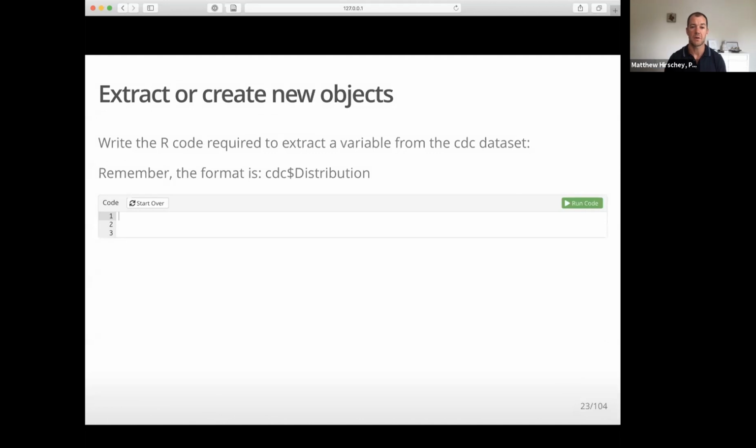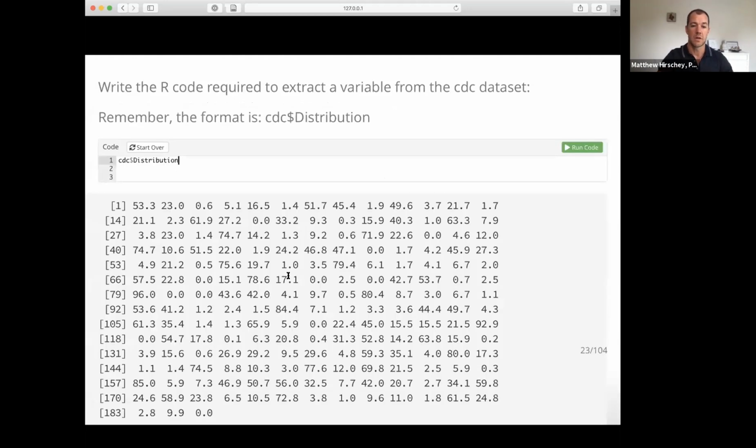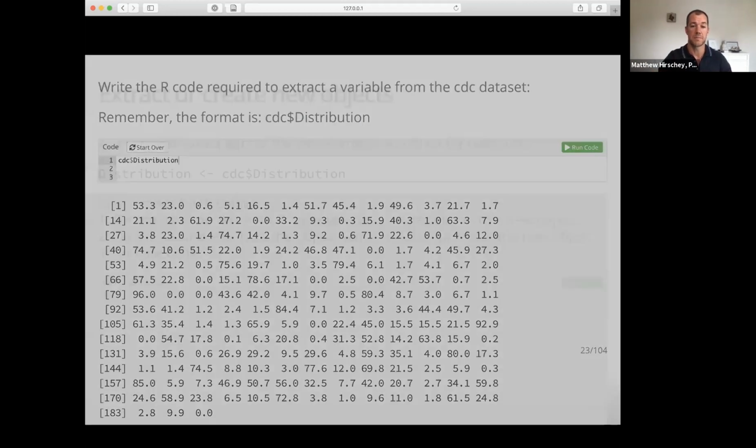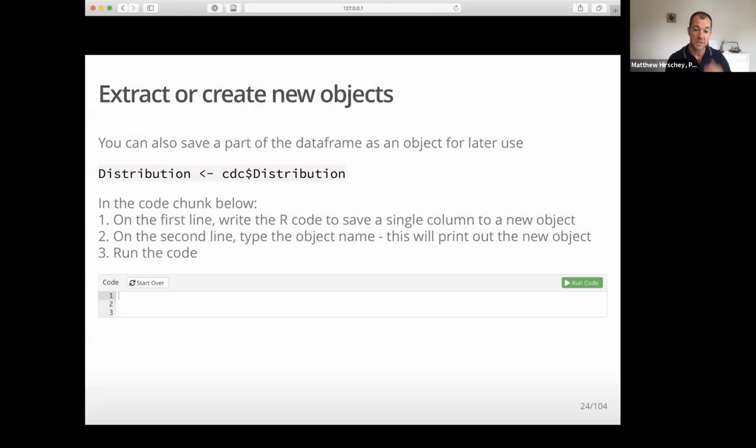All right. Now, if we then write this, I'll just copy and paste it just to show you. If we run this in our little console here, we can see that we can pull these data out, and that's exactly what we would expect. So now this is just a very long list of numbers that is available to us because we called on it specifically.